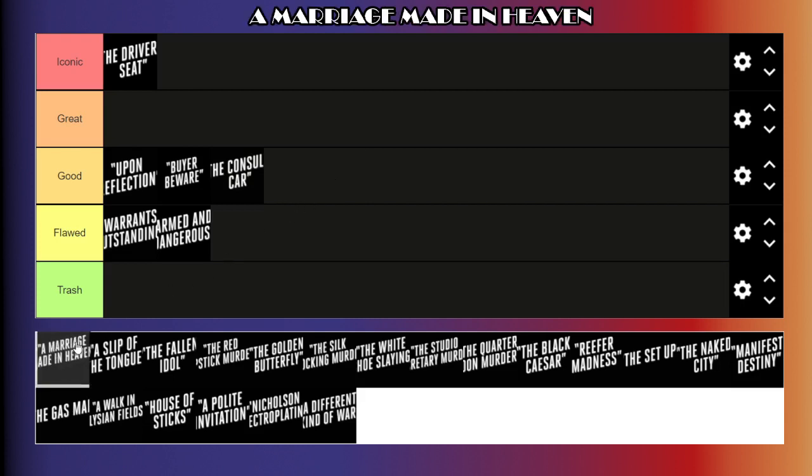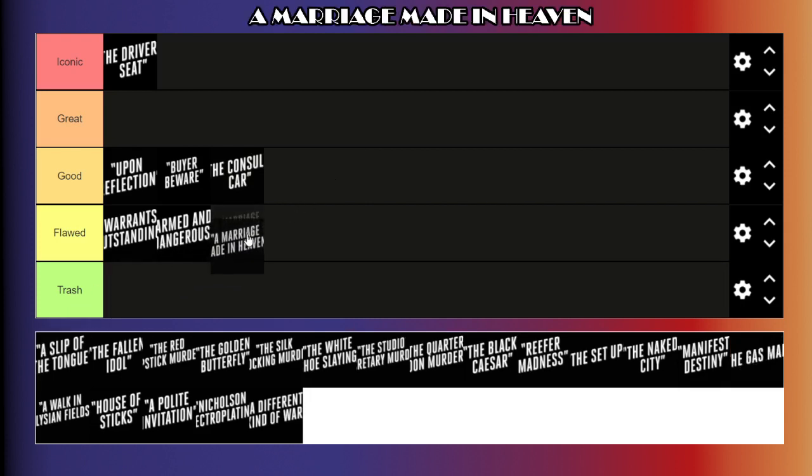A Marriage Made in Heaven is very, very good in my opinion. In fact, I would say it's great. It's the one where a man walks in front of a car and he's killed by a hit and run basically, right? So manslaughter. But then you find out that that wasn't what killed him. It was a knife wound beforehand from his wife who wanted the insurance payout.